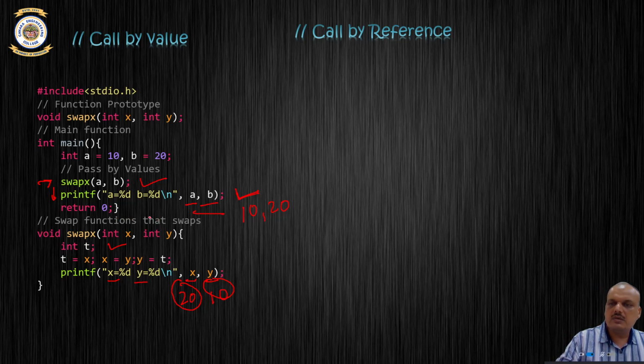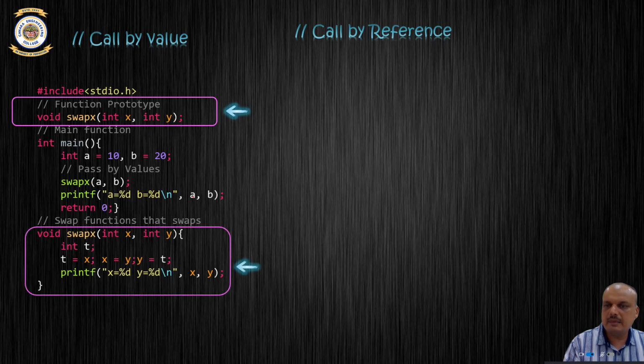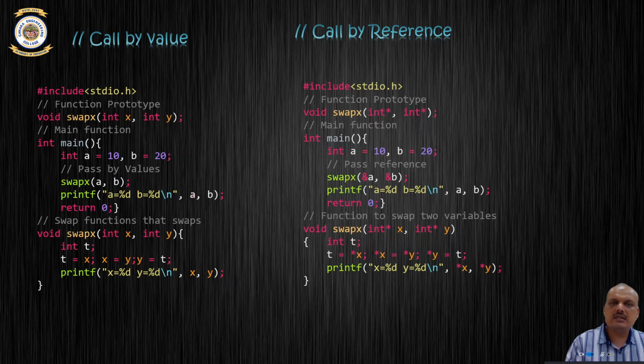Okay, so basically if you want to change the value of a and b, then call by value is not a solution, as we had mentioned in my previous slide. So let's now look into call by reference. That's what is happening. I have the prototyping, then the function, then the assignment, and then the call of the function. Let's look at what happens in call by reference.